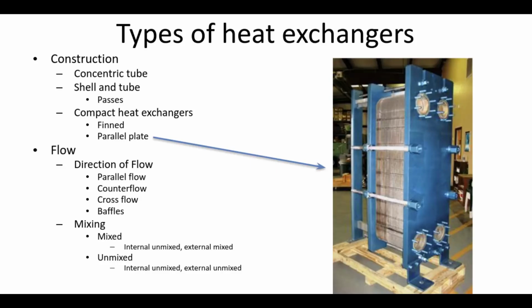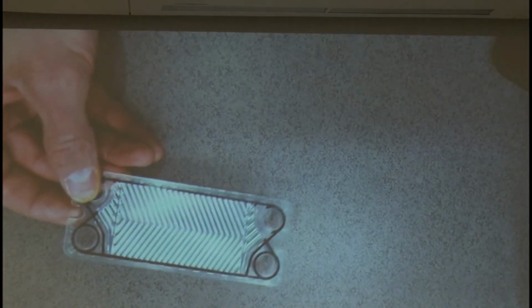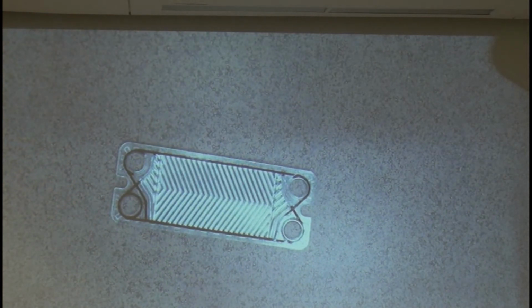And then we also talked about these compact heat exchangers. And these compact heat exchangers, like I mentioned, are like a book in which you alternate the pages between hot and cold, and the pages, instead of being paper, are layers of fluid. So I have another example to show you, and let's see if I can show you something here. Awesome. Look, I'm going to show you one of these plate and compact heat exchangers. Look, it's just like this one.